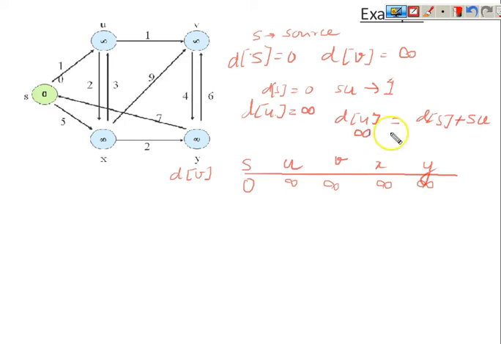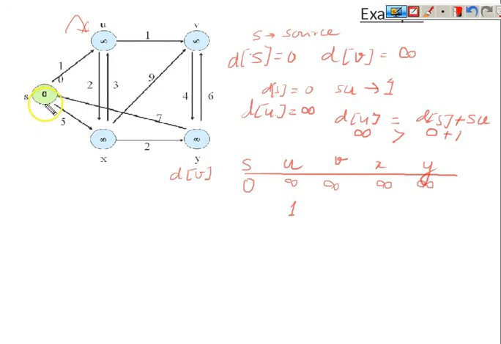Here this is infinity, this is 0 and this is 1. Infinity is more than 1, so we need to relax this d value of U. We change this d value, which becomes 1, because 1 is less than infinity. Whenever you find any new d value which is less than the previous d value, we need to update it.